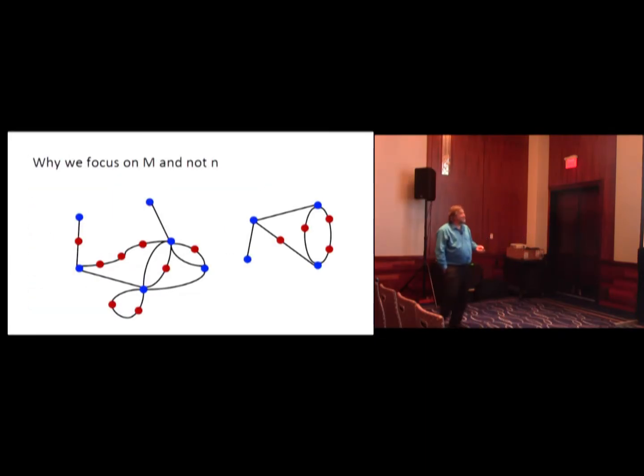So the reason we look at M instead of N: if you look at the graph we're looking at and you suppress all the vertices of degree 2, you get a multigraph with M edges. And basically, once you've chosen the multigraph, these vertices are going down everywhere equally likely. That's not quite true, because if you have a loop, you have to put 2 vertices on the loop to keep it simple. And if you have parallel edges, you have to put 1 vertex in all but one of the edges to keep it simple. But basically, these vertices are going down anywhere.